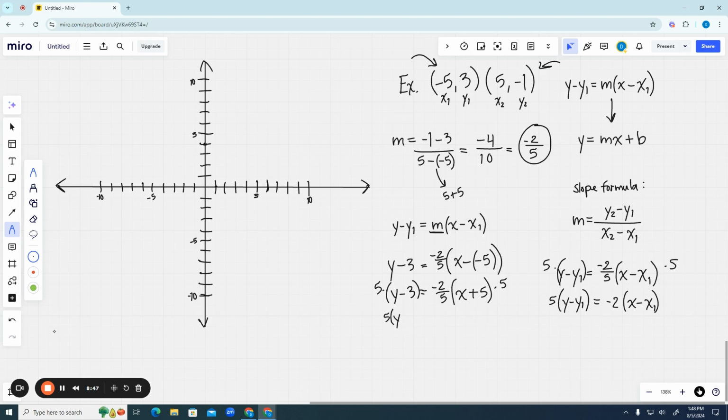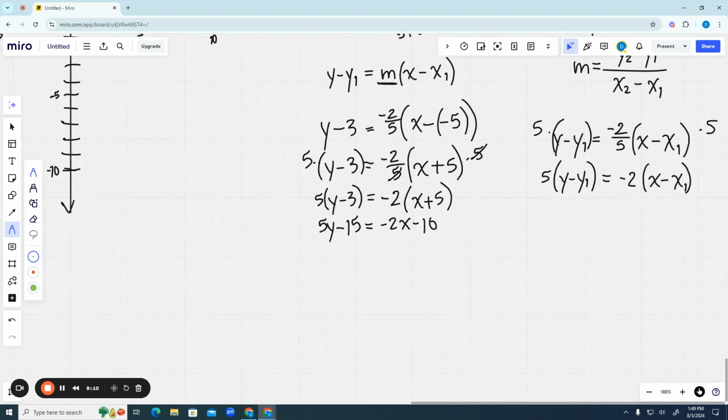So I'm going to multiply this side by 5, which is multiplying this entire thing by 5. And so then I'll have 5 times y minus 3 equals -2, because that makes that part go away, -2 times x plus 5. So then if we multiply it out, we get this. And then we can combine our like terms. We'll add 15. We're going to keep the y over here to make it look like the slope-intercept equation. And the x is already over here, so that's fine. And then this is going to be +5. And then all we need to do is divide by 5. So we're going to divide everything by 5. And then you will get, and this is your equation of the line that we need to graph.